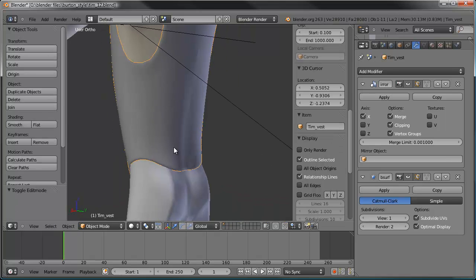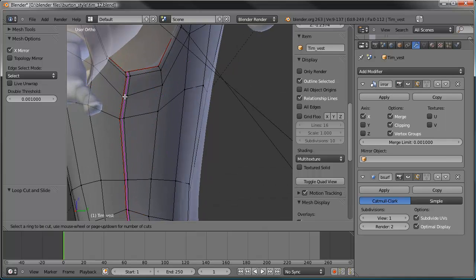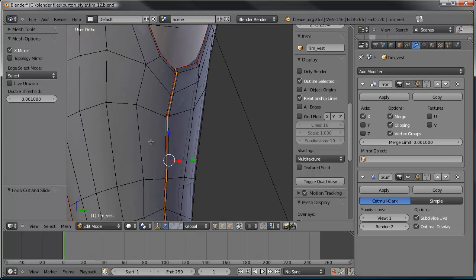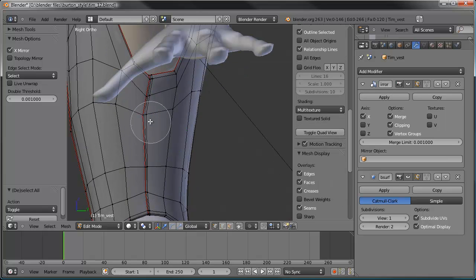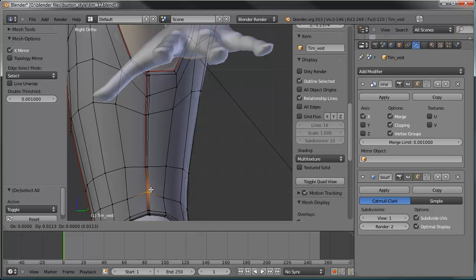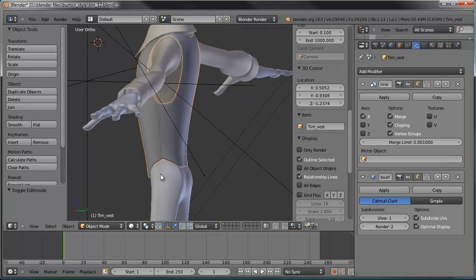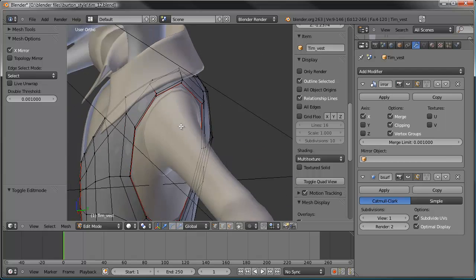There we go. I want to go ahead and add a seam down the side here. And then right there, drag that in just a little. There we go. Let's straighten it up a little bit better. Maybe drag this up just a little. Okay, and then let's do the same thing up here on the shoulder.